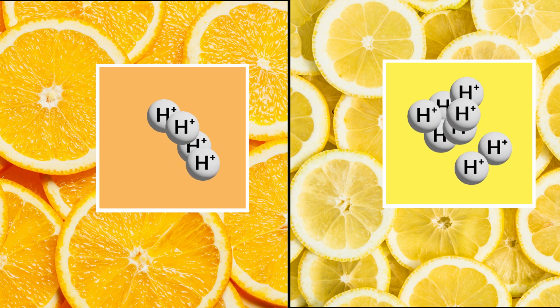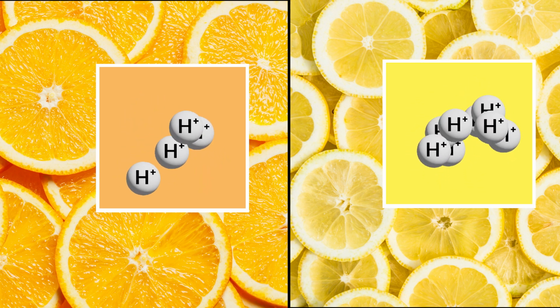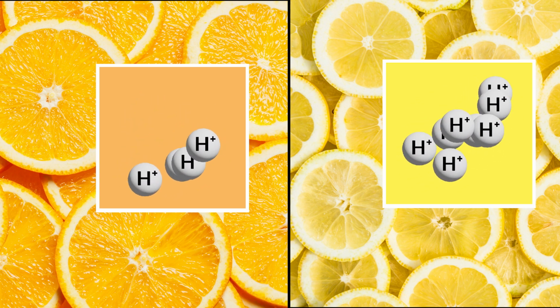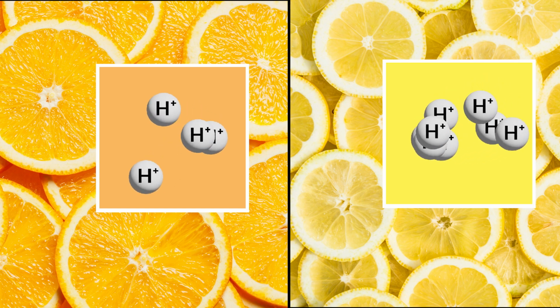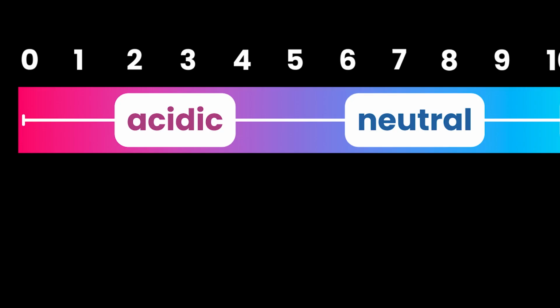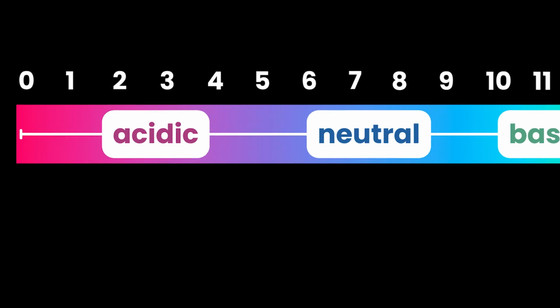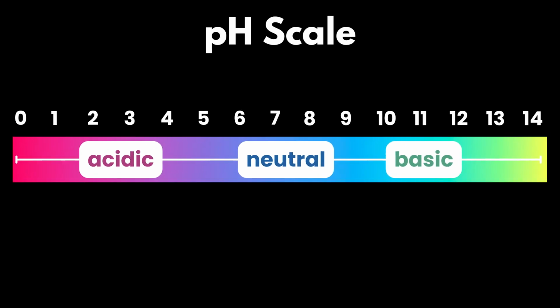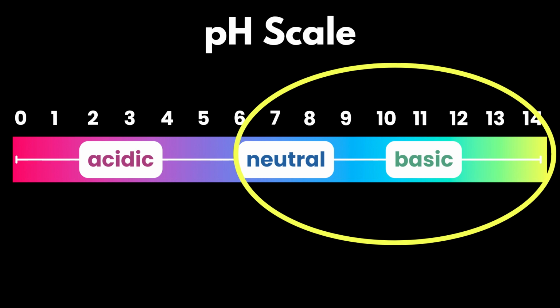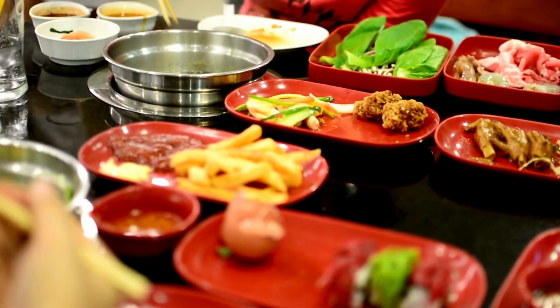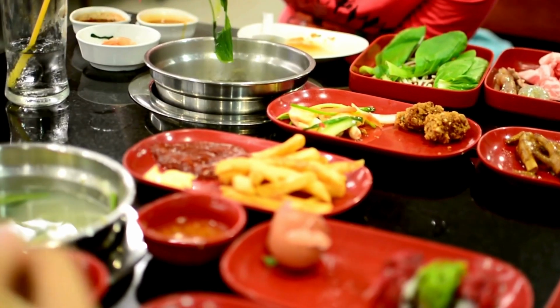Keep in mind, hydrogen ions are not the only particle in these liquids. There are also lots of other particles like water. We should also note that in this video, we're limiting the conversation to acids and acidic substances, not neutral or basic substances, which would have a pH of 7 or above. These involve hydroxide ions, which do interact with hydrogen ions, but we're not going to focus on that today.